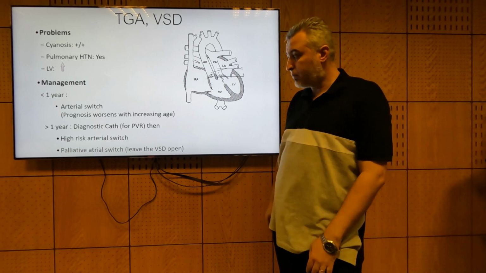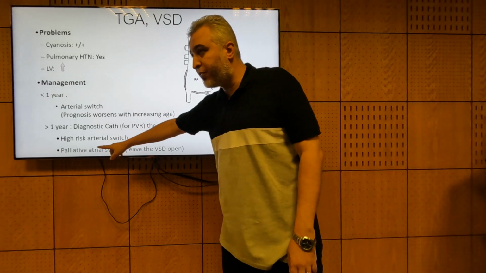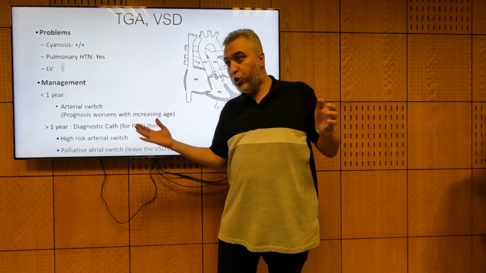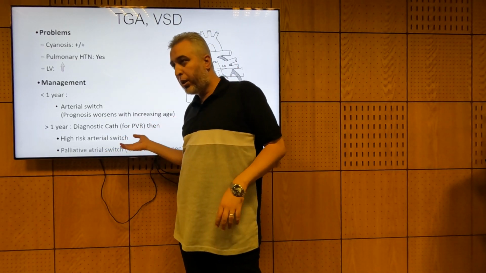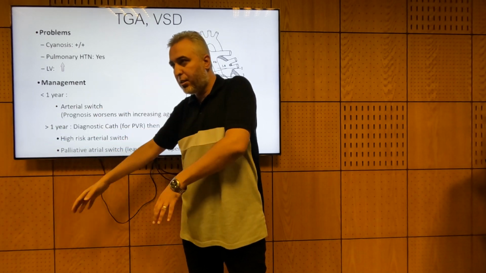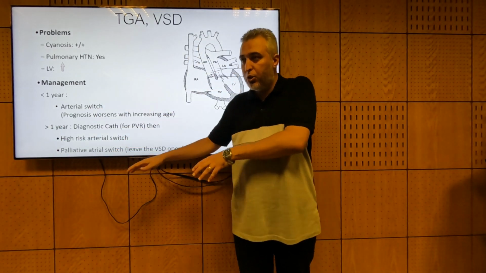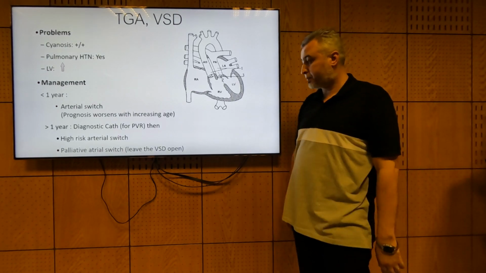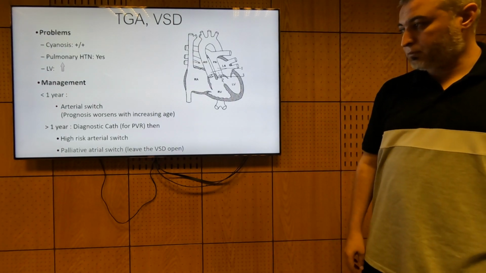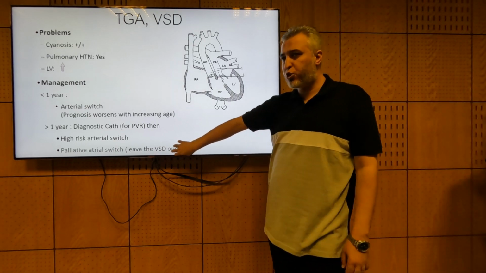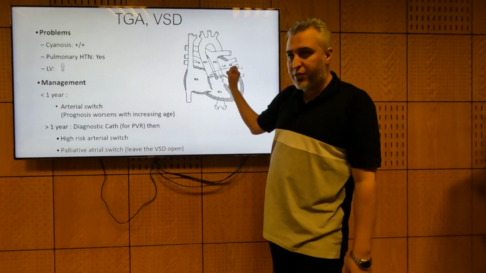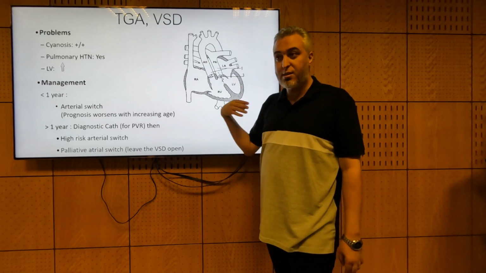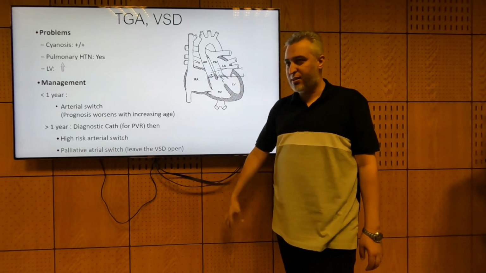So what do we mean by palliative? Palliative means that we're not doing a total correction. We're not closing the VSD. We're leaving the VSD open. We're transforming a TGA Eisenmenger to become an Eisenmenger which is not TGA. We've been exploring with these patients and then starting to narrow the VSD because we've seen some of them get a drop in the pulmonary vascular resistance and high pulmonary flow, but that's another thing.